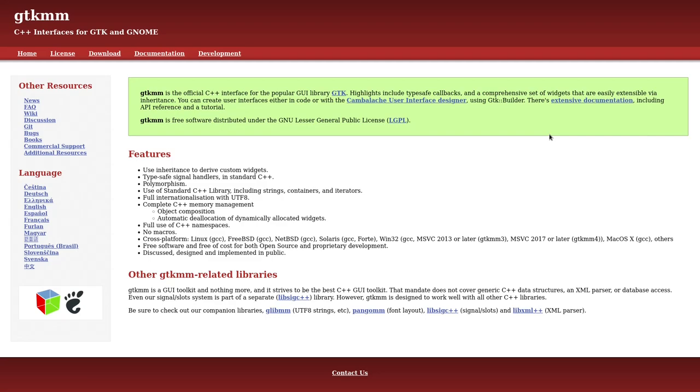So anyway, I have been looking at GTKMM recently because the group of people, the organization that produced GTK, released a new version of GTK a couple of years ago. GTK 4 has a number of changes to it that don't entirely embrace what you did in GTK 3. So your code could break just trying to rebuild it for GTK 4 if you wrote it in GTK 3. So I put a pause on developing any new code going from GTK 3 to GTK 4 until I was sure how I wanted to go about that and if I even had the motivation to go about that.